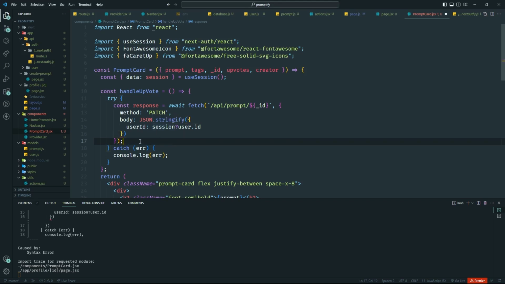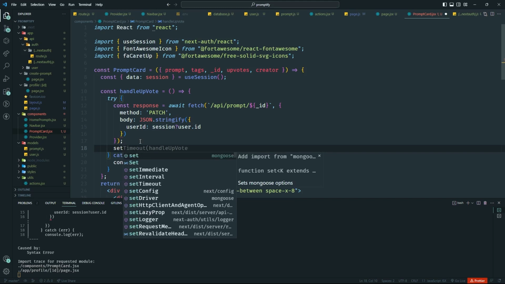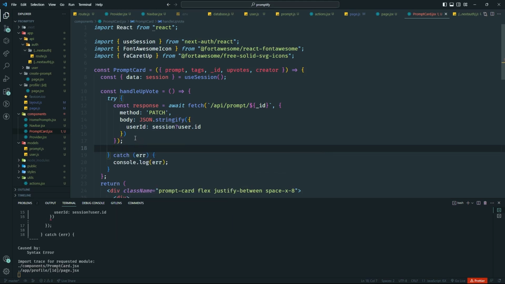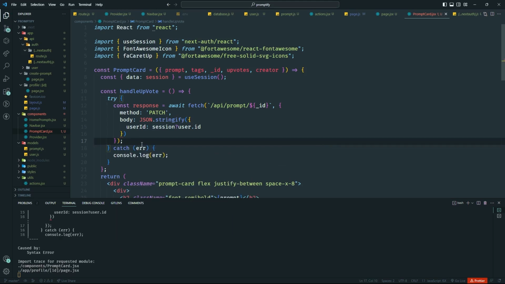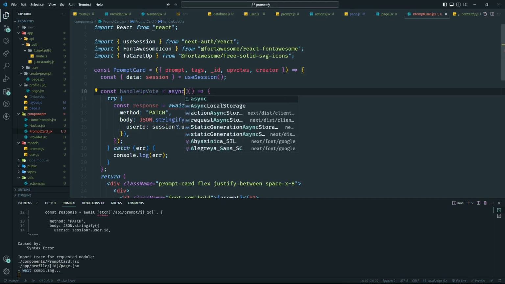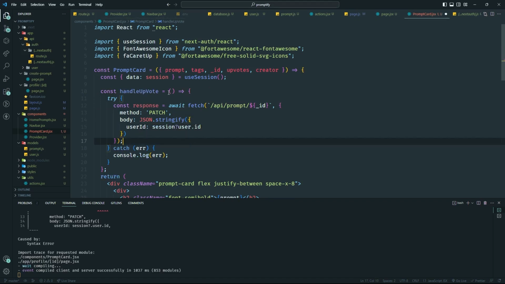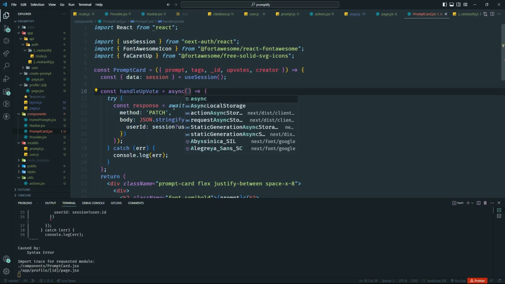And after that, we should have that. Oh, we need to also do one thing a little bit later, but I think this should be good for now. So, okay, I'll await, and then we need to have async in here.